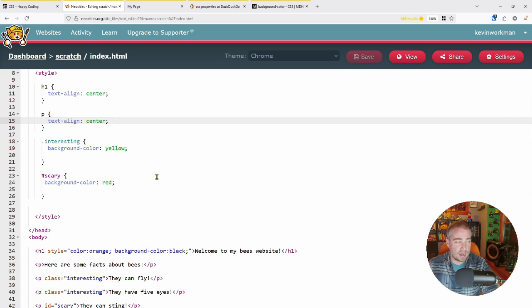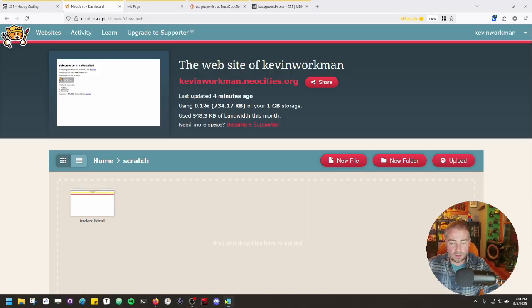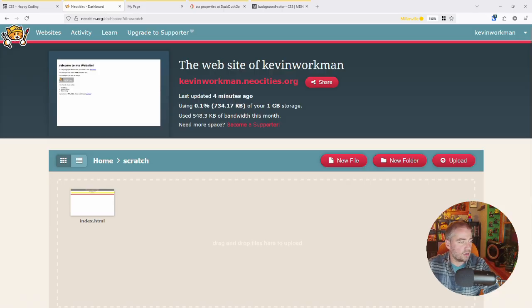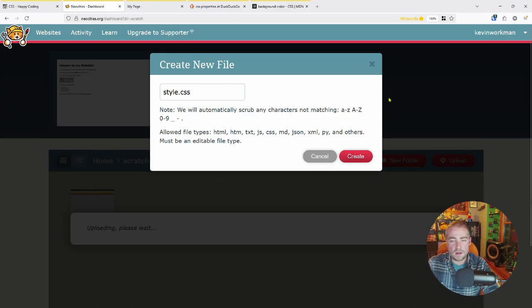So instead, what you can do is add a CSS file. So I'm going to go back to my directory here. And so far in this directory, I only have one file called index.html, and I'm going to create a new file. I can name this file whatever I want. I can call it my favorite file, whatever I want. I'm going to follow a convention, and I'm going to call it style. You might call it styles, doesn't really matter, but I'm going to call it style. And then importantly, it's .css. So this is a CSS file. And I'm going to hit create.